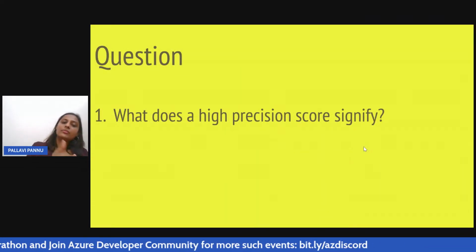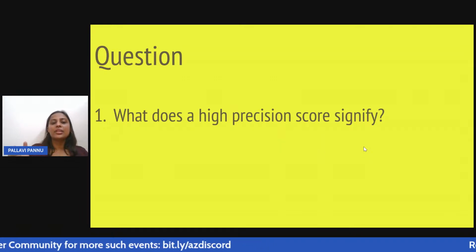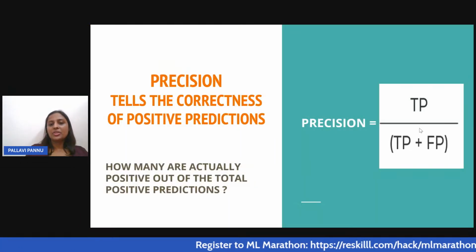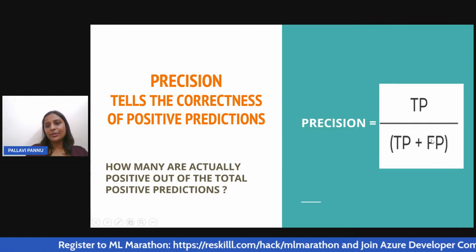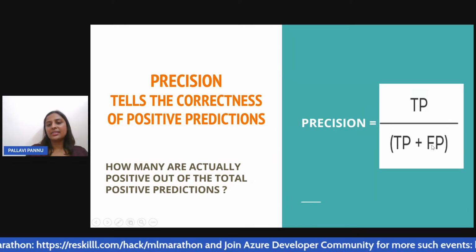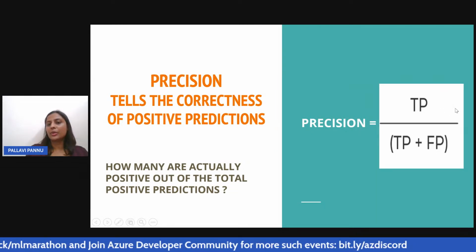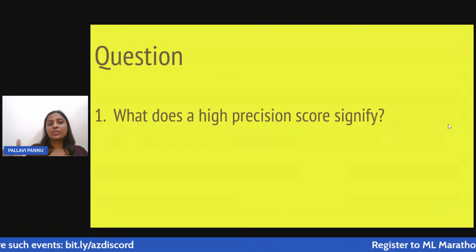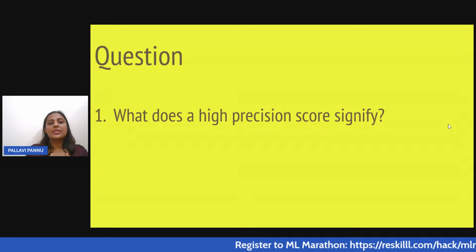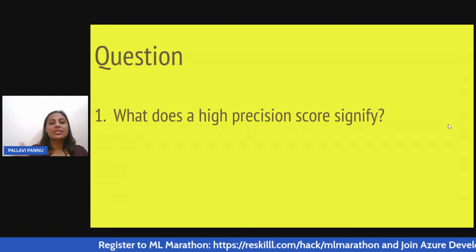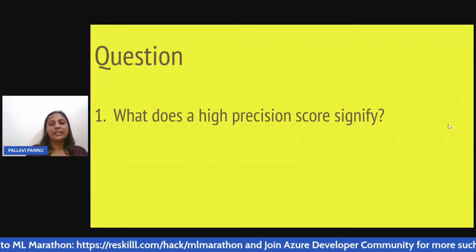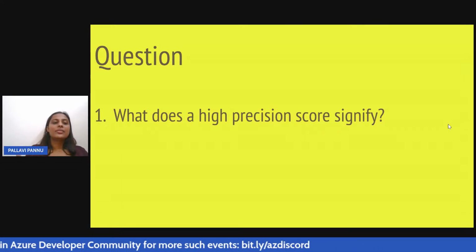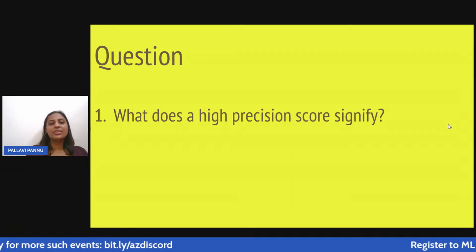Also, in the hackathon I have provided the range between 0 and 1. The maximum is 1, which is high precision. Can you tell me when the precision will be 1? Yes, when false positive is 0, it is TP by TP, which cancels out and becomes 1. So precision is 1, 100% precision. So if you are building a model and it is performing from 0.6 to 0.8 precision, then you are on the right path and your precision is improving over time. 1 is the best, and if your model is performing below 0.5, then you have to change the strategy and do something else to make the precision good.